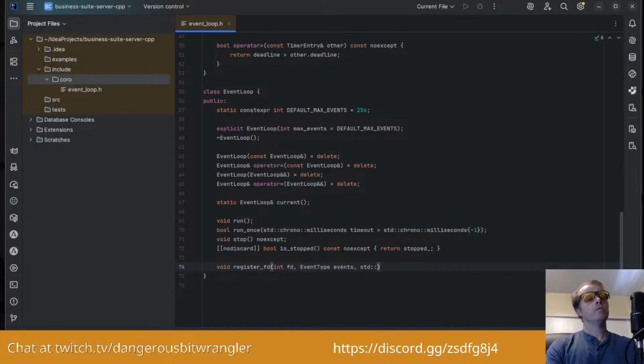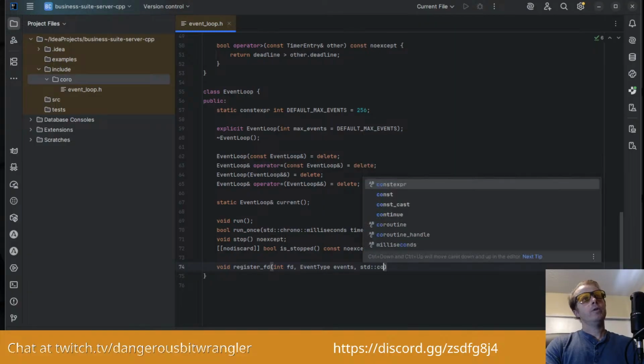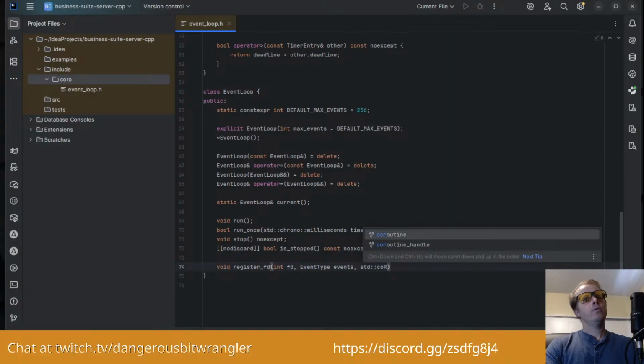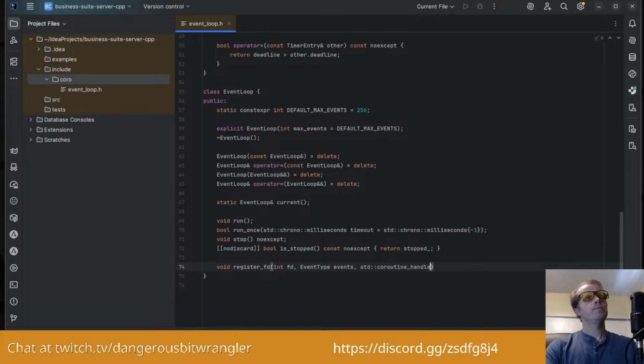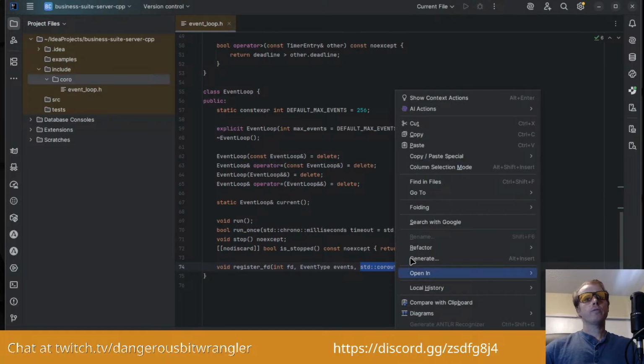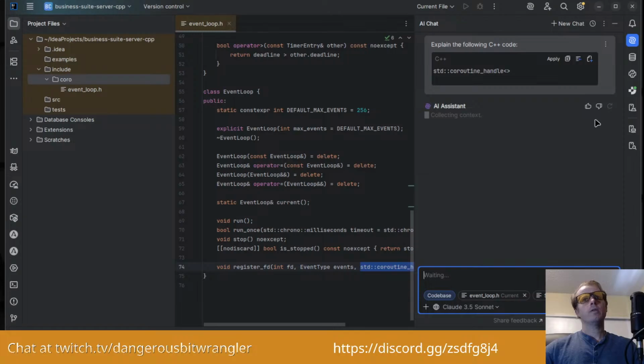Okay, so it's going to register FD, which gets an integer with a file descriptor, some events, and then a coroutine handle, which I don't actually understand what the open close brackets are for at the end of it.